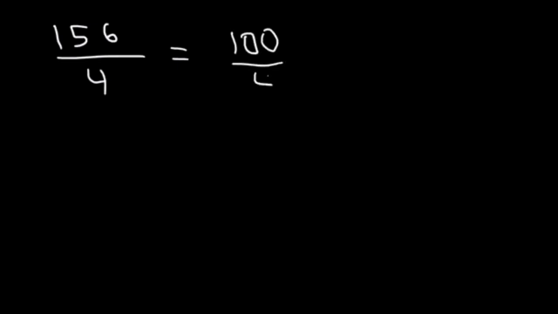Now, what if we don't have a nice number? For example, let's say 156 divided by 4. 15 is not divisible by 4, and 6 is not either. So what can we do in this example? In a situation like this, break down 156 into smaller numbers, numbers that are divisible by 4. For example, 100 is divisible by 4, and 40 is divisible by 4, and 16 is divisible by 4. 40 plus 16 is 56, and 56 plus 100 is 156. So both sides of the equation are equivalent, they're balanced, they have the same value.